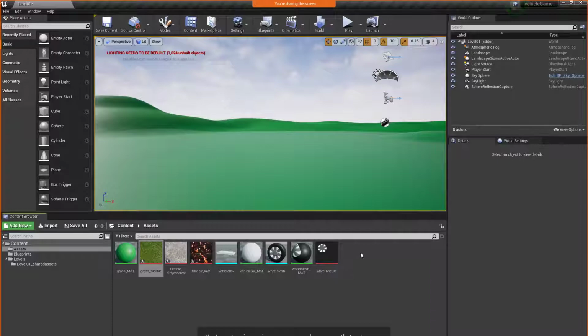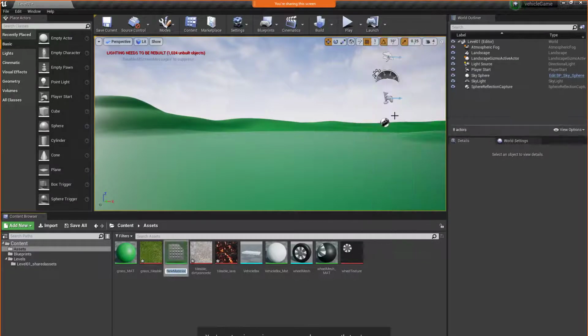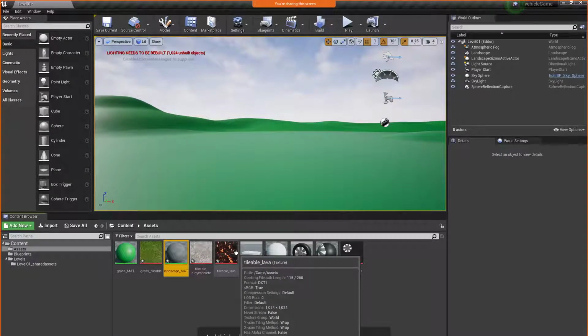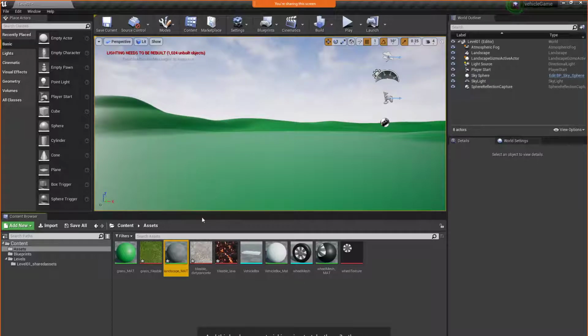We've got our 3 textures in here. We're going to create a new material, and this new material is going to be called our landscape material, MAT. This landscape material is going to take these 3 other textures we have and combine them to create our environment. That probably won't make sense yet, but hopefully it will after we get going here a little bit. We're going to go into the landscape material.